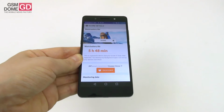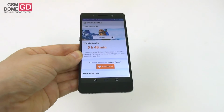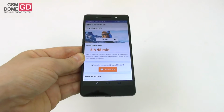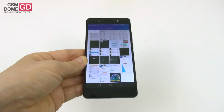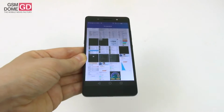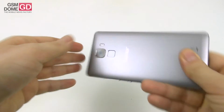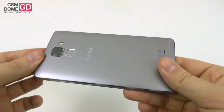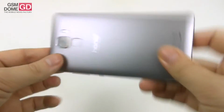PC Mark offered us 5 hours and 48 minutes. It's about on the same level as the Asus Zenfone 2 and Sony Xperia Z5, but it's below the Coolpad Modena, which is an entry-level phone, so this is quite underwhelming. Now, as far as the charging goes, the Huawei Honor 7 required 1 hour and 55 minutes, which is okay. Anything that's below 2 hours makes a user happy.